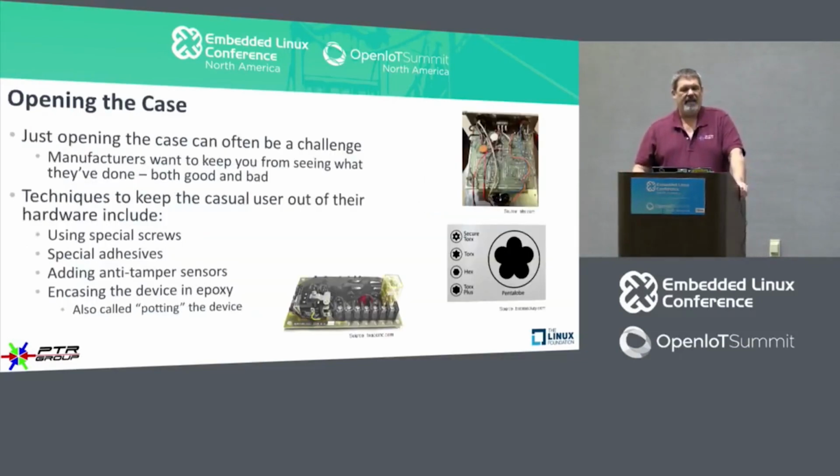All right, so now opening the case. Just opening the case can be a problem. Sometimes manufacturers will actually sonically weld the case. And if they sonically weld the case, getting into it is a Dremel. That's one of those tools that I didn't mention before, but sometimes it's handy to have a Dremel just to cut through the case. Now, why do they make it so hard? Well, sometimes they don't want you to see all the goodness that's inside. In other cases, they don't want you to see all the badness that's inside, like that one right up there.